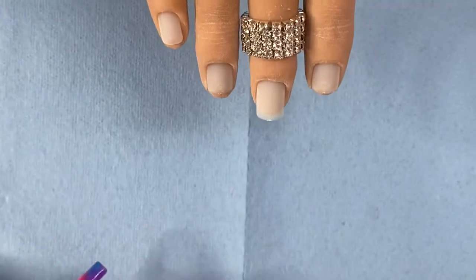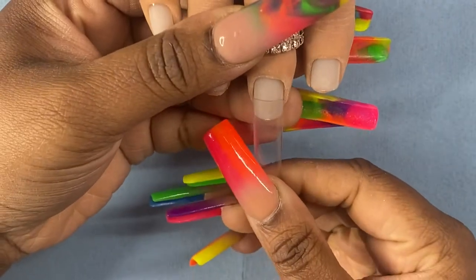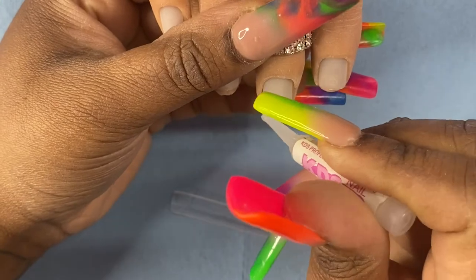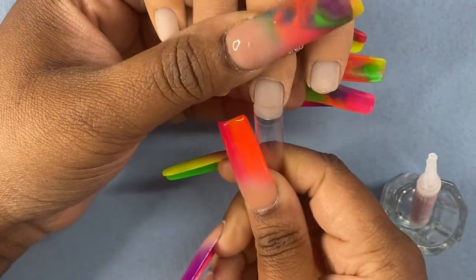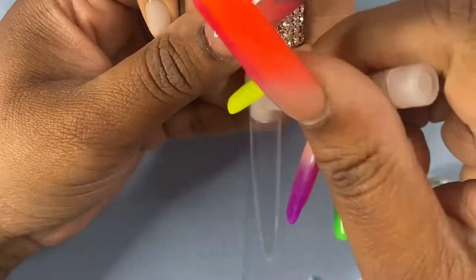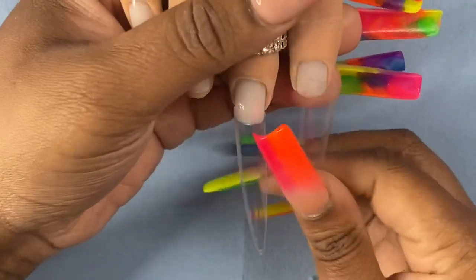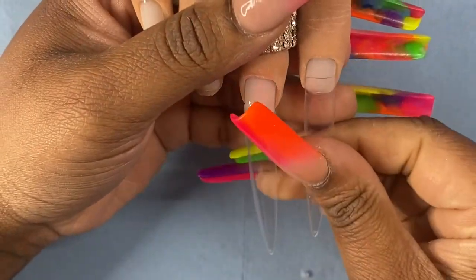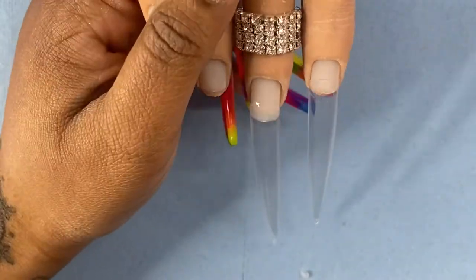So I'm just finding the sizes and sticking them in, making sure they're snug. These are the tips that I'm using. They're the same tips I've been using. I just haven't been using the faux nail beds. So I'm going in with the KDS glue to secure these to the tip of the faux nail bed tips. And it is definitely, as you can see, going to elongate the nail set that I can do. So I really do like this method. I don't know why I wasn't doing this before, but yeah, I really do like it.